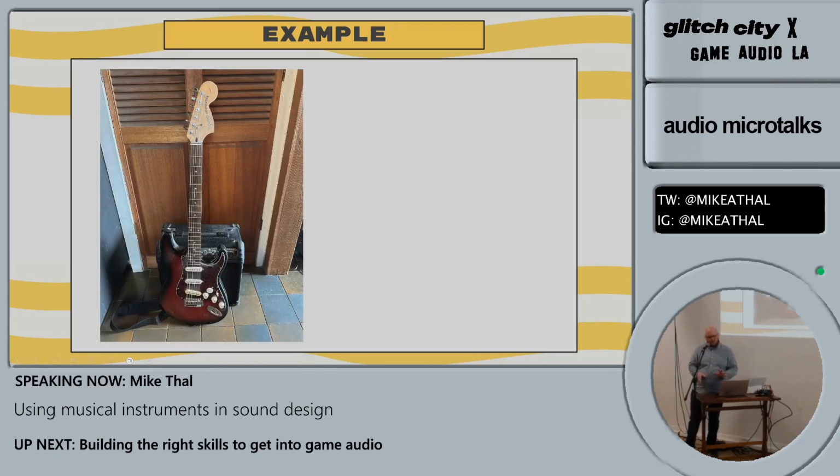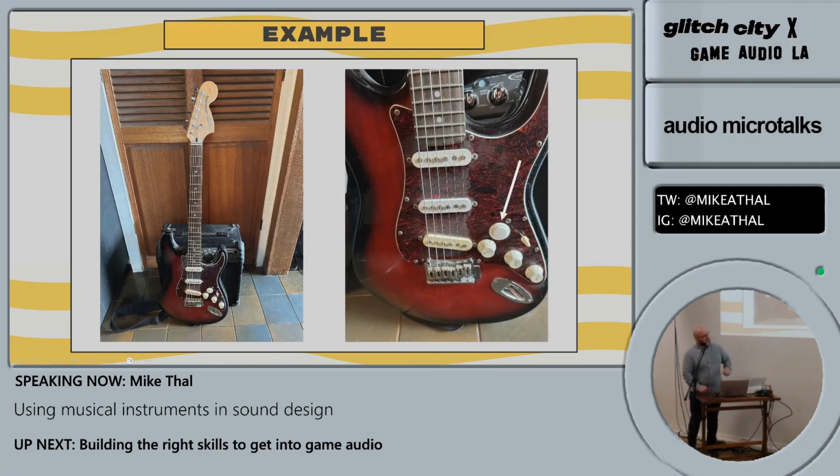I play a few different things, but this is one of my guitars. And it looks pretty like a normal guitar at first glance. But if you look closely, there's something that's a little different about it. It's got this arcade button on there, and I'm sure for any guitar players in here, you know that doesn't really come standard on a guitar. What that is actually is a kill switch.